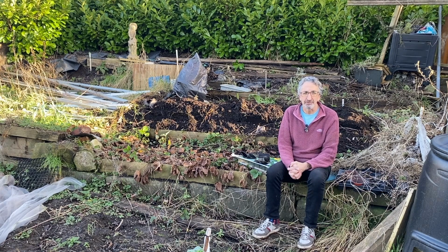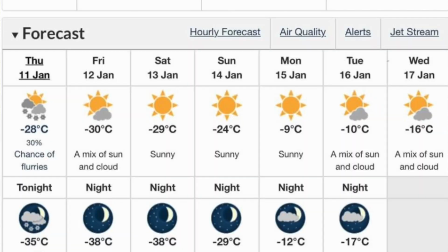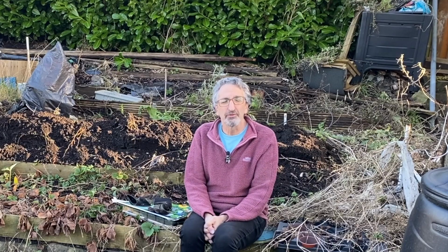And Carole, bless you, you sent me another photograph of your freezing temperatures the other day. And well, I'm not going to tell you what they are. Let it speak for itself. Look at these temperatures. But Carole does say, because I said, how do you survive? And of course, they're ready for it. They're geared up for it all. They've got really heavy duty coats when they go out and all those things, so they can survive these temperatures. And of course, the plants and the soils are used to those types of temperatures, so they do survive.